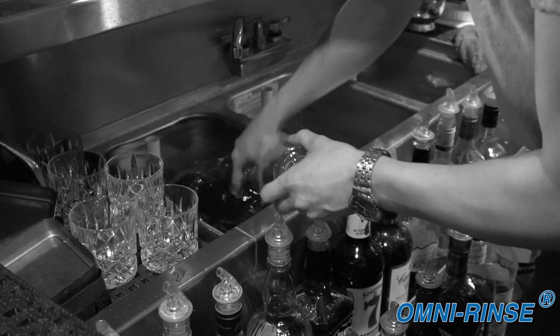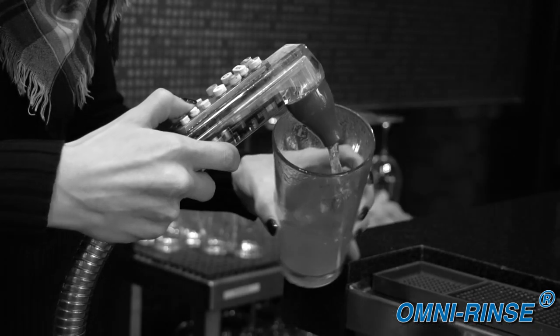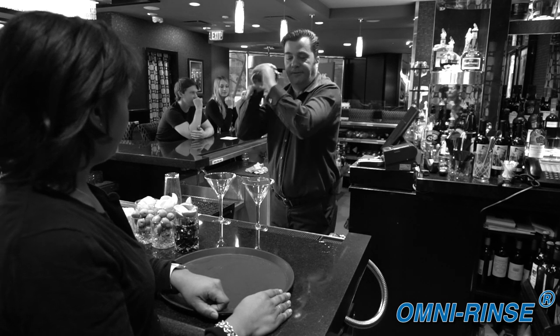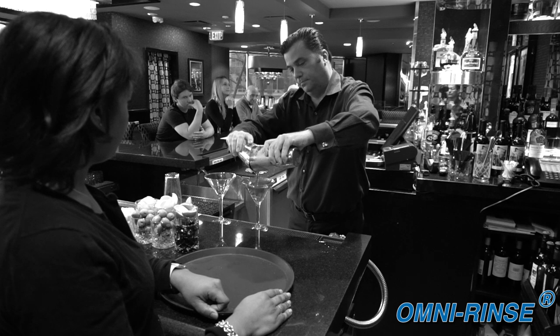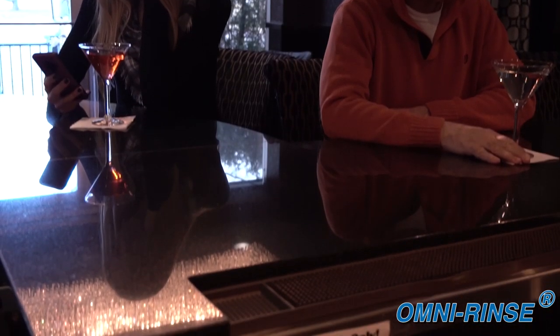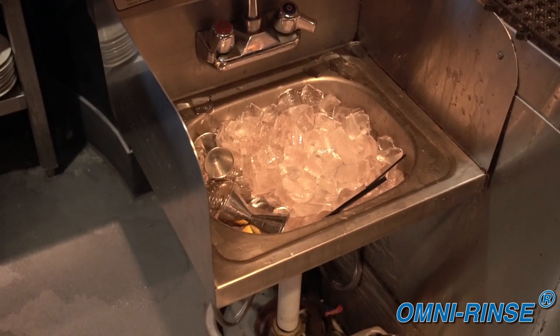Other options for rinsing bar tools are manual processes that become unreliable when bartenders are in a rush. When they're deep in the weeds, bartenders can't afford to stop everything and keep an entire restaurant waiting so they can rinse their bar tools. That's like pressing the stop button on an assembly line. That's why they end up throwing their tins and strainers in the nearest hand wash or dump sink to deal with it later — convenient and out of the customer's line of sight.